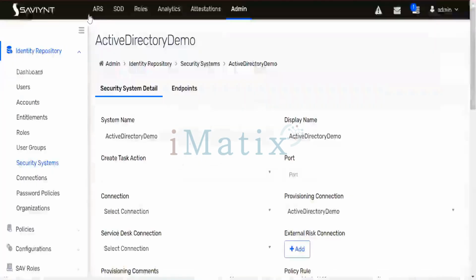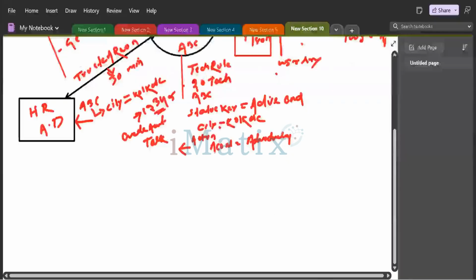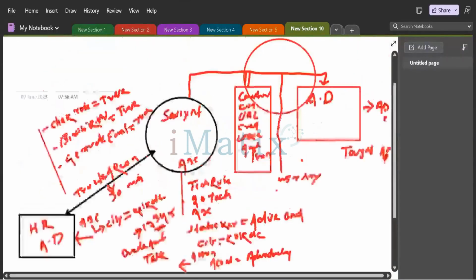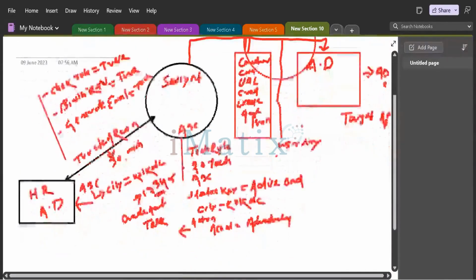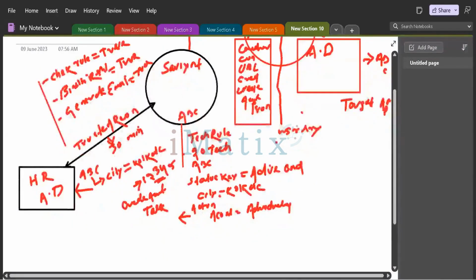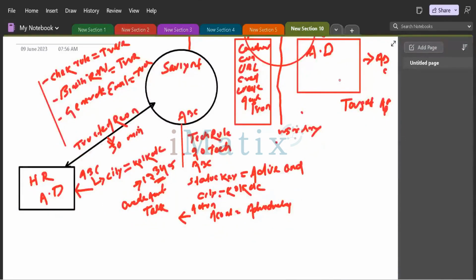What task are we going to perform here? Let's say here we have our trusted source, and this is your target AD. Let's say we have different entitlements. What are those entitlements?